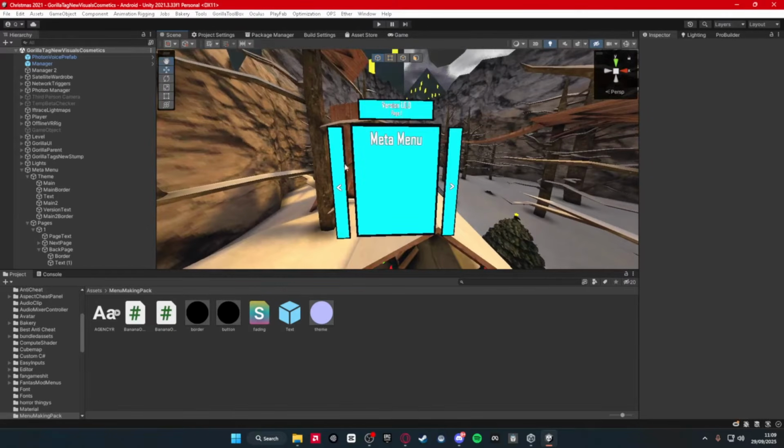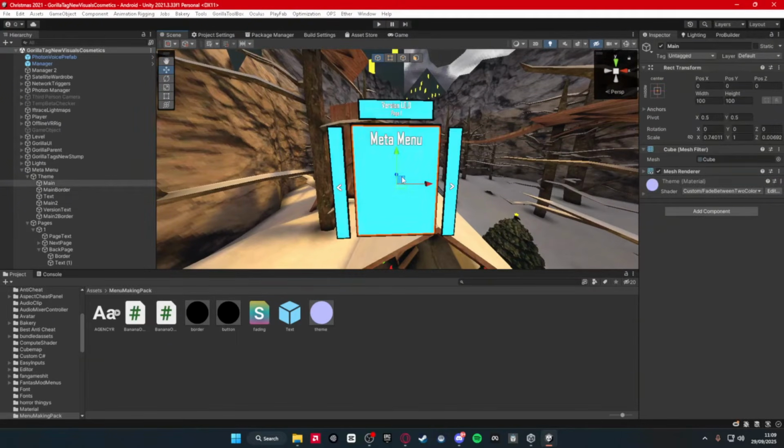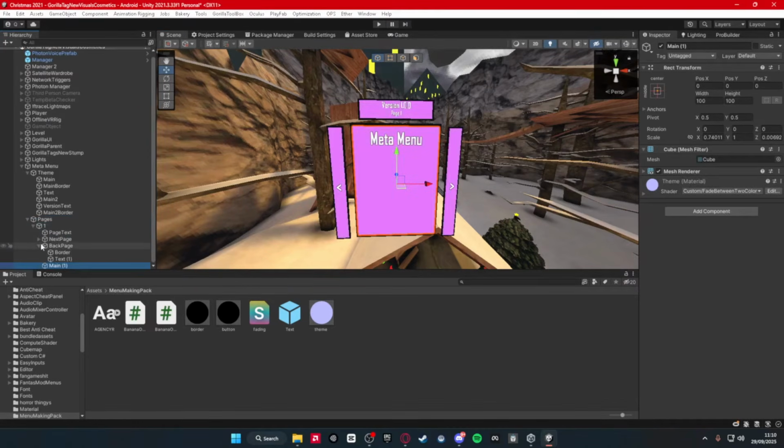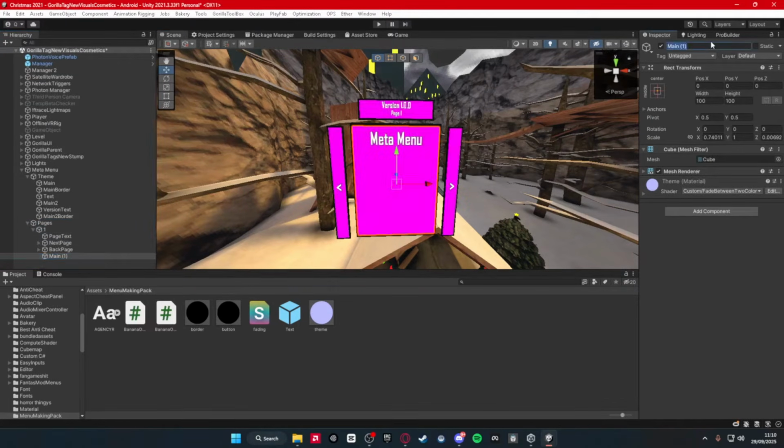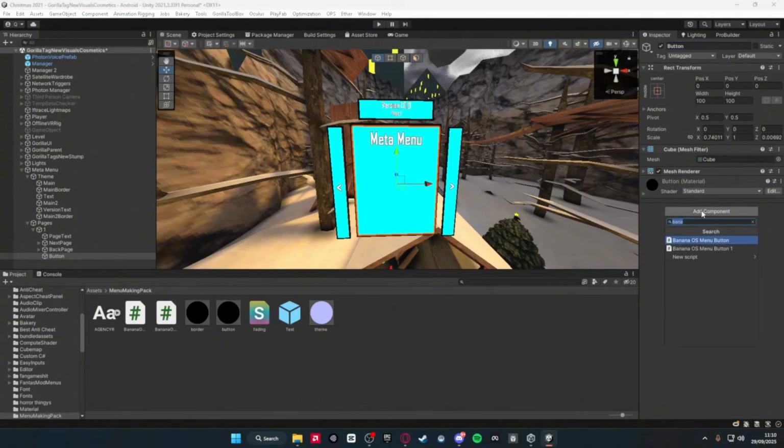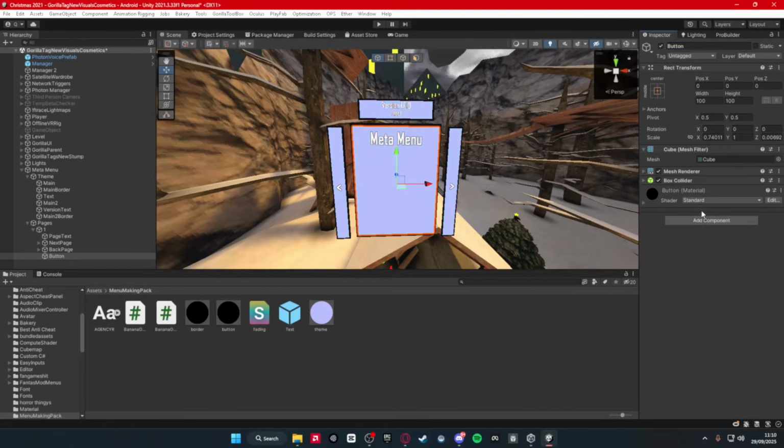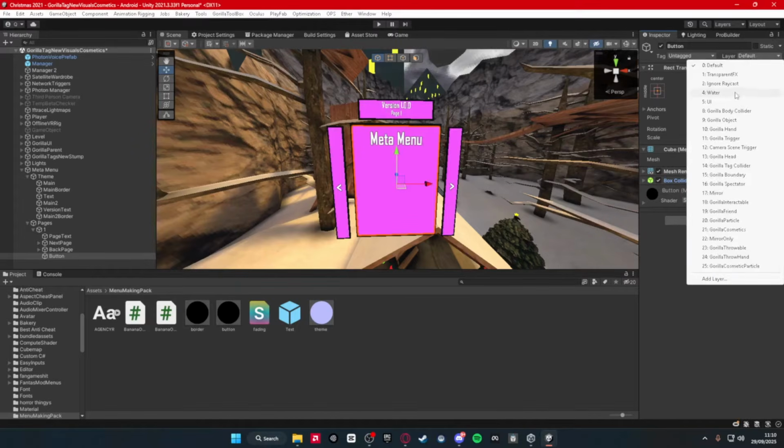So yeah. So you're gonna duplicate this and start page 1. Call this button. Add the button material onto it. Add a box collider. Make it as trigger. Layer. Make it Gorilla interactable.